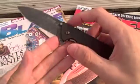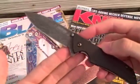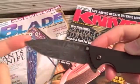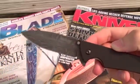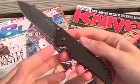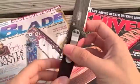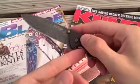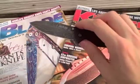When you look at this knife here, first thing you're probably going to notice is the Damascus blade on it. It has an amazing swirl pattern here, and just looks great against the black G10. Very visually appealing knife. This is just a different edition of the Skyline.